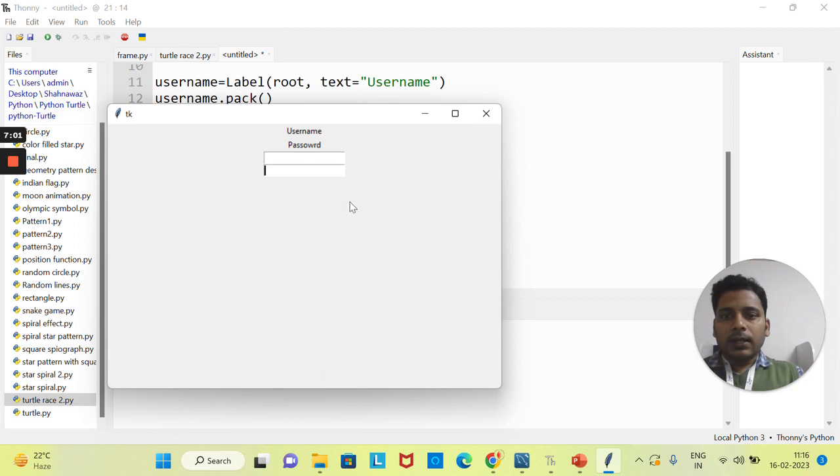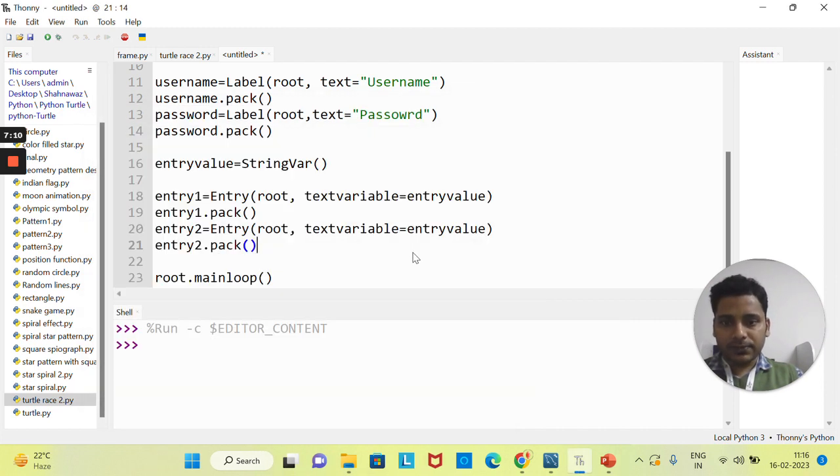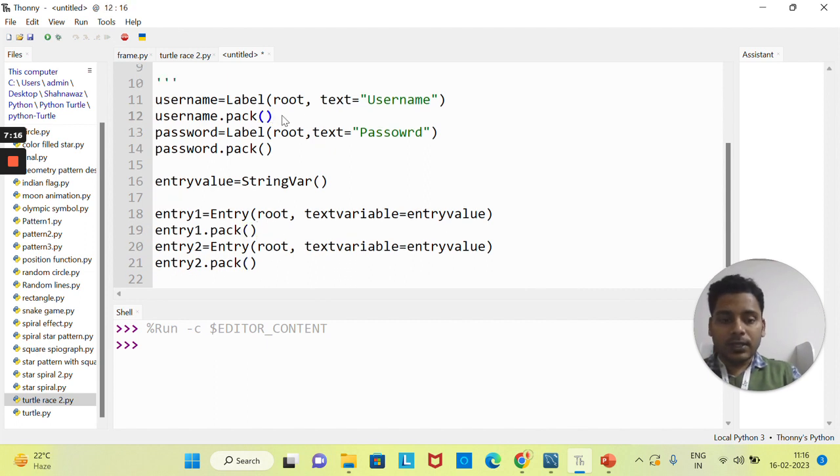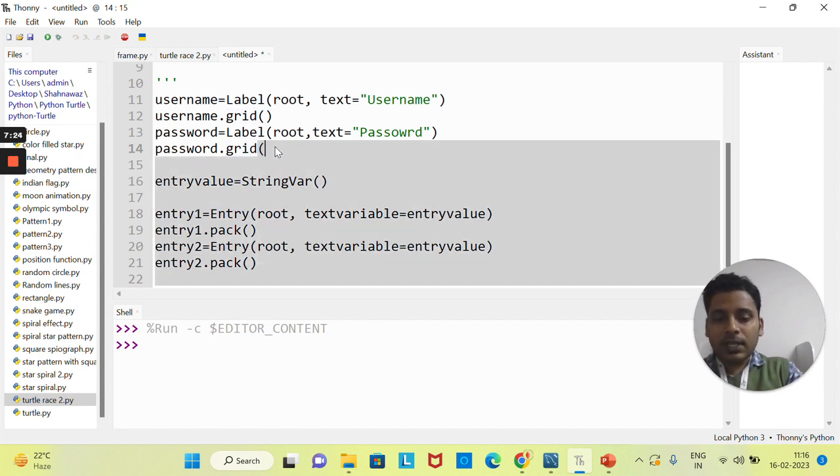Now let's suppose I want to keep entry 1 in front of username, entry 2 in front of password. Let's see how we can do this. For that, instead of pack, I'll use the grid method. So everywhere I have used pack, I'll use grid. I'll tell you the importance of grid. With the help of the grid method, you can select the row and column.